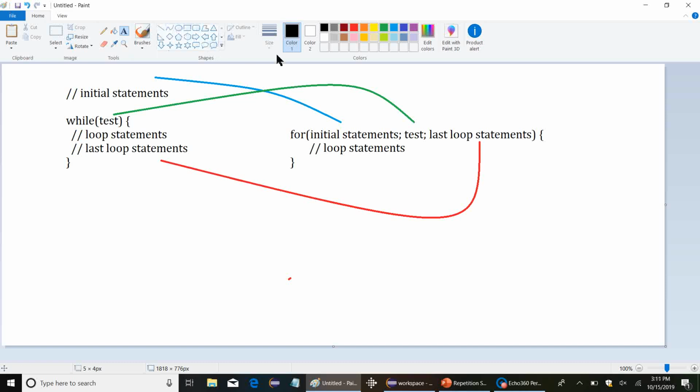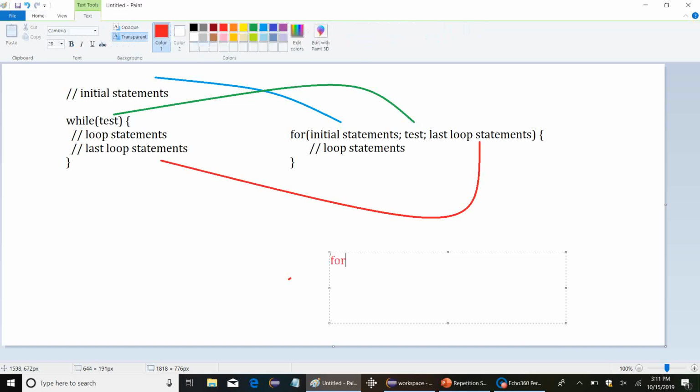And since the first two are optional, this can lead to some weird looking but valid code. For example, you could have something like for, int x equals 1, and then we could do this.